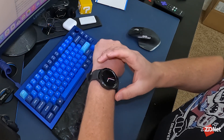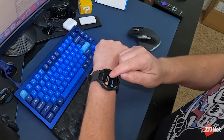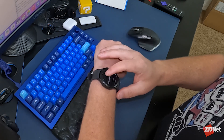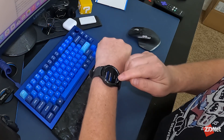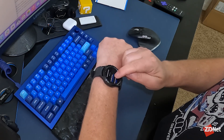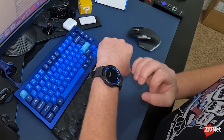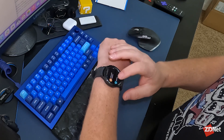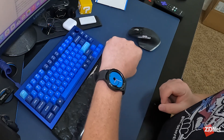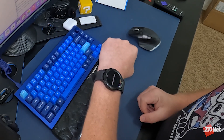What I'm going to do is wake the screen, swipe down to go to the settings icon, go to Advanced Features, then go to Customize Keys, and then change press-and-hold for the home key from "Wake Bixby" to "Assistant." Then I'm going to go back to the home screen, and when I press and hold, now Google Assistant pops up.